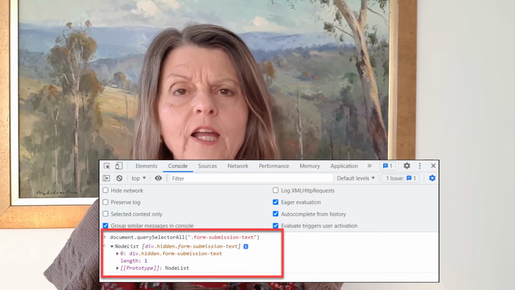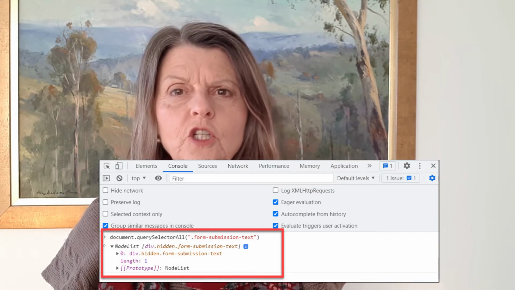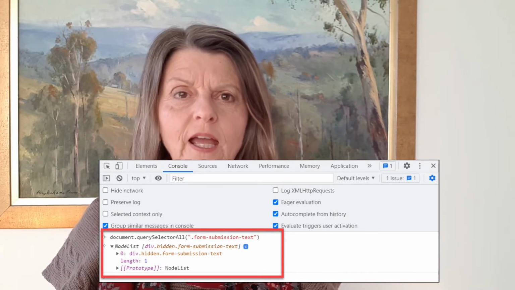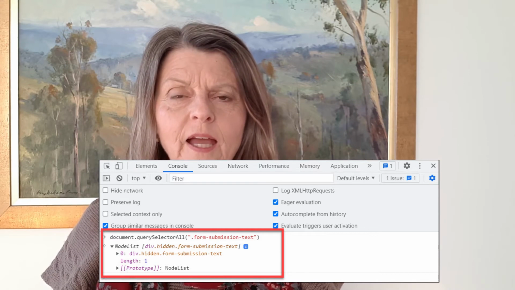I do these 3 things to ensure the element visibility trigger uniquely identifies the form submission and doesn't fire in other circumstances. 1. I add a condition that specifies the page where the success message appears. 2. I'll be using a CSS selector in this trigger, so I go to the Developer Tool console and use Document Query Selector All to check that the CSS I'm using in the trigger only exists once on that page and in the particular element that I'm tracking. And 3. I test that the trigger doesn't fire before the form is submitted or on an attempted submission of the form with validation errors.